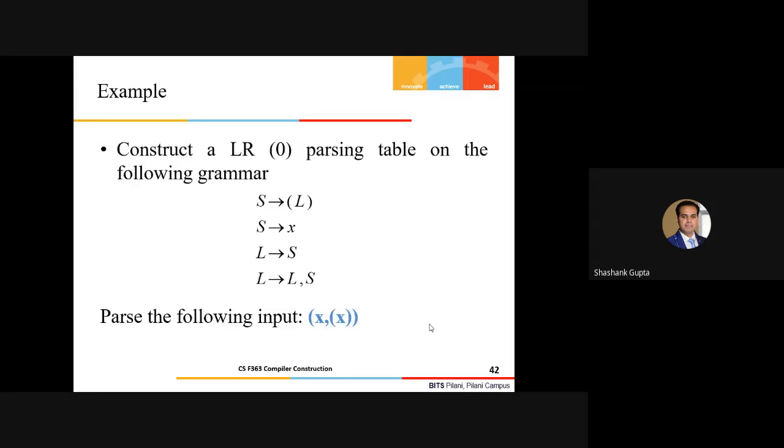Fine. So now, this is one more example corresponding to this grammar. You need to construct the LR0 parsing table through the construction of goto and all, and just see whether you can parse this input or not. And this is a valid input, assume. Fine, guys. And the form of the grammar is not important here.